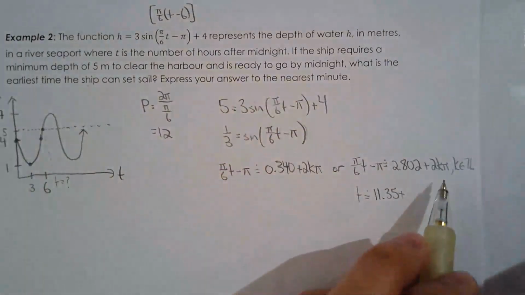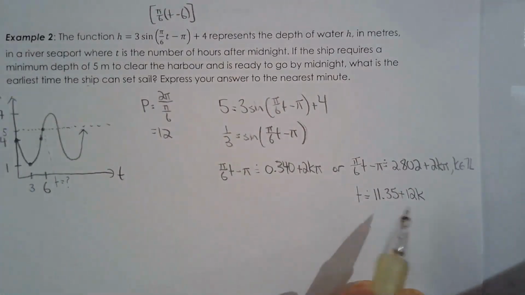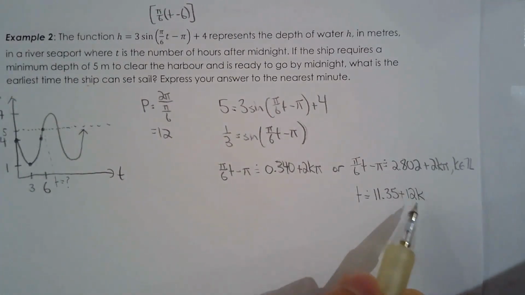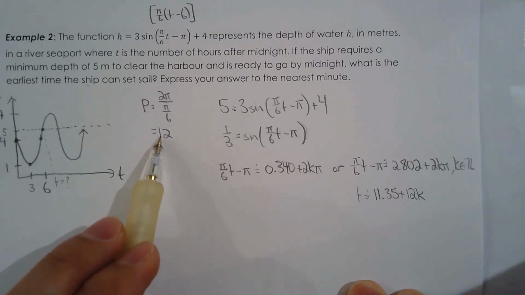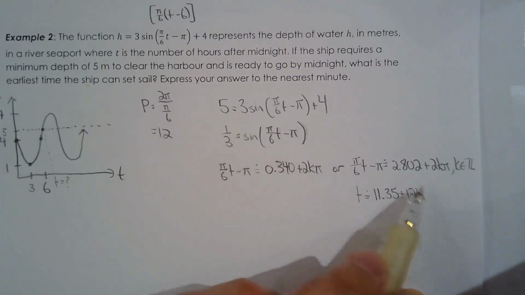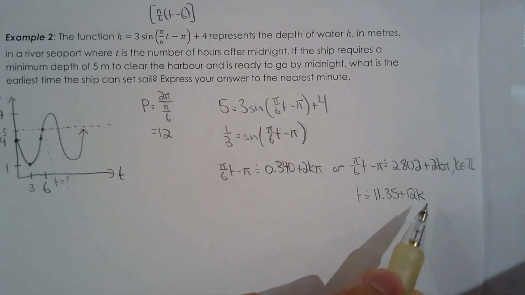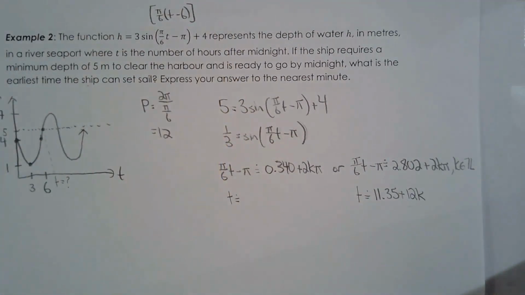And if you take 2k pi divided by pi over 6, you get something really nice. You get 12k. And that's really good. I really want to see this 12k. Why? Because it shows my math is correct. It shows that my period is indeed 12. Everything checks out. So I just like to show this, just to see this beautiful relationship I should get. It's basically reinforcing I'm doing it correctly.